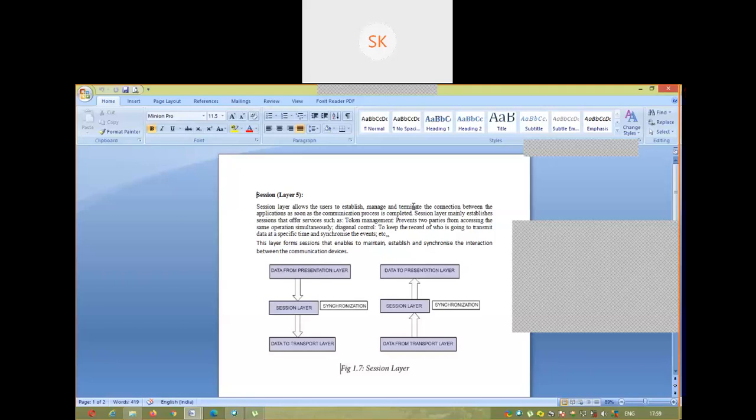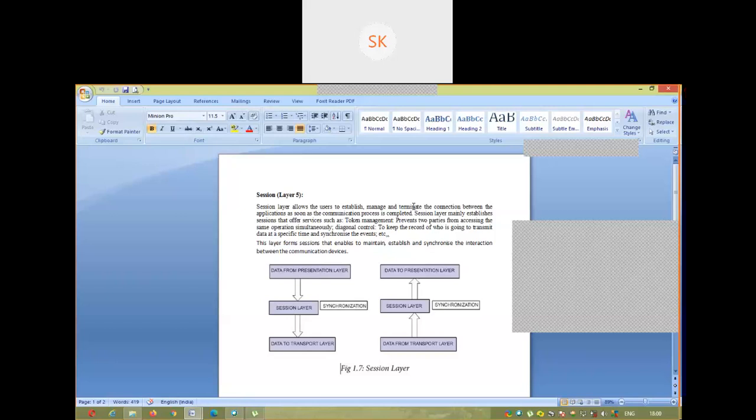Does anyone want to add something? So mainly, what will the session layer do? It establishes the connection between the sender and receiver. Once established, it manages and holds the connection, and once you have completed your task, you terminate the connection. I'm talking about the whole session. My session is going on for 45 minutes. I connected by clicking join, then I am managing whatever I have to do, talking with you.